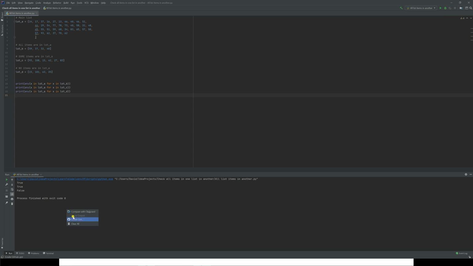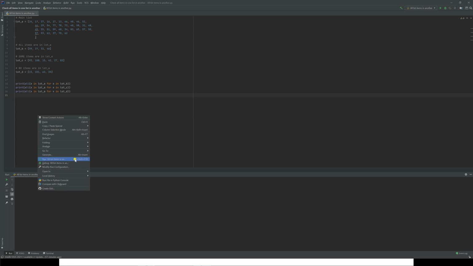So let's clear this. And once again, being lazy, let's just change that to the all syntax, which is exactly the same as any. And run that again. And of course, now you see a slightly different answer because the only list, list B, has all of the items in list A. List C only has some of them, so you get a false, and list D has none of them, so you get a false. So you see the difference between any and all, and quite handy functions.